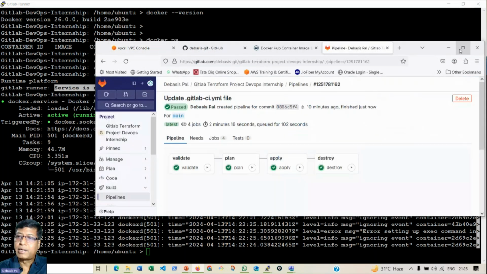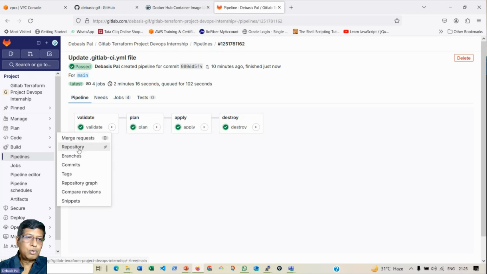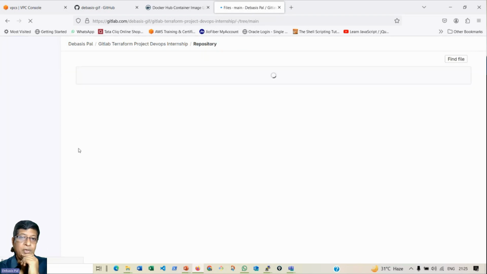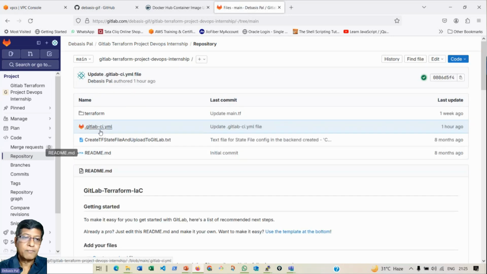Now the other part is, what we have done was I was having a look at everything. But finally, when I deploy it into production, I cannot do all these things manually. I should not run it manually. What I do, I will go to my code, go to my repository. I will make a particular change to make it fully automated.